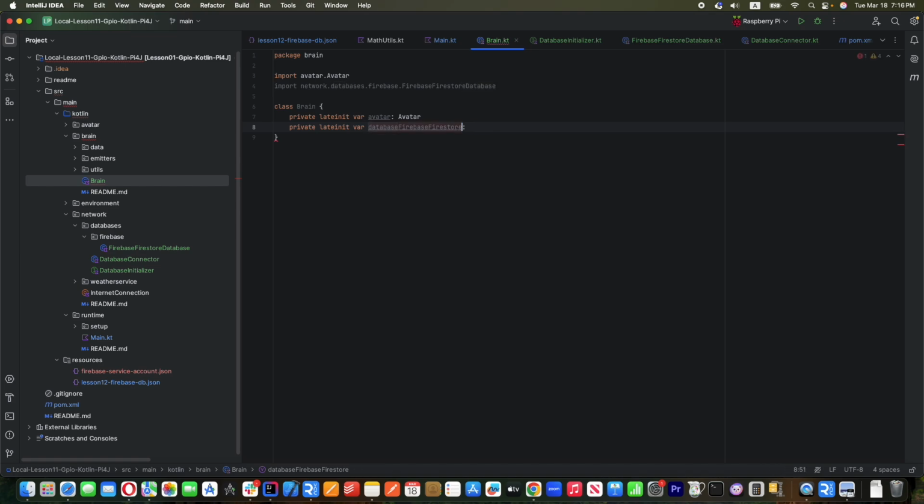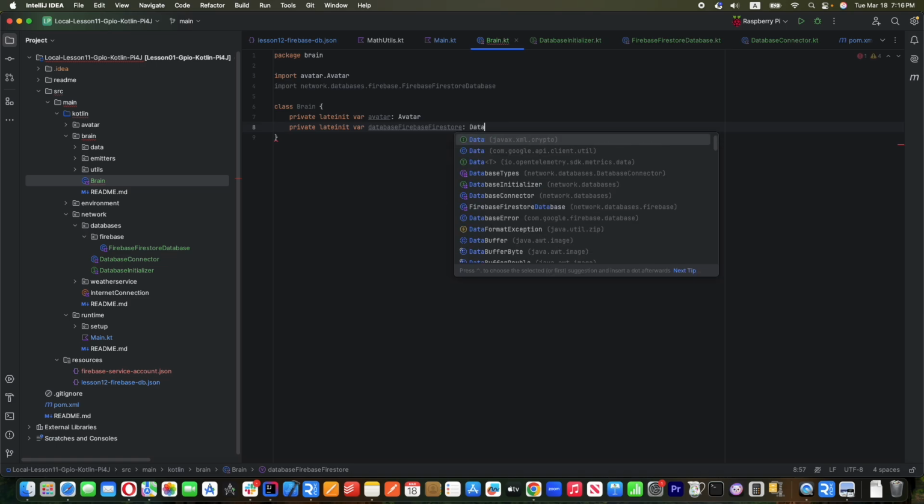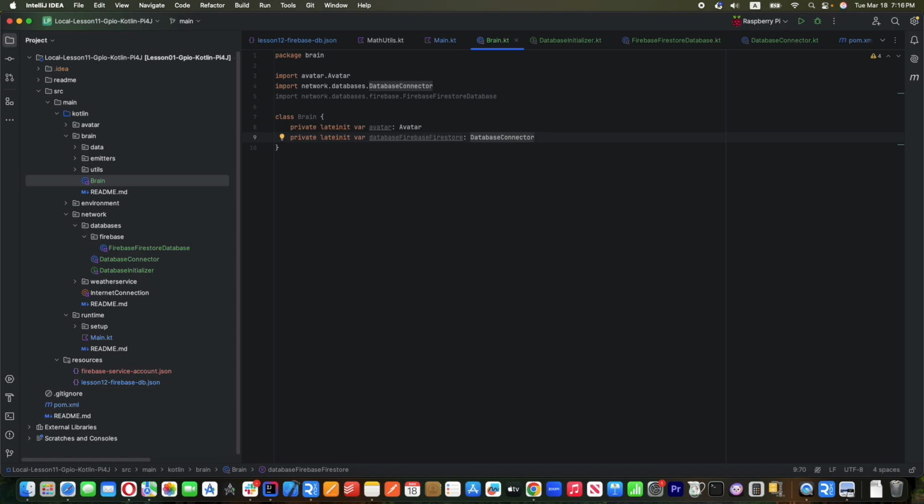Database Firebase Firestore, yes. Database connector, database connector type, and I'll explain it a little bit later.